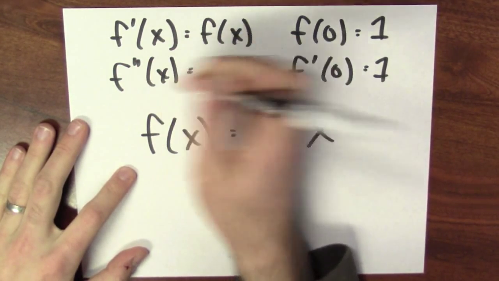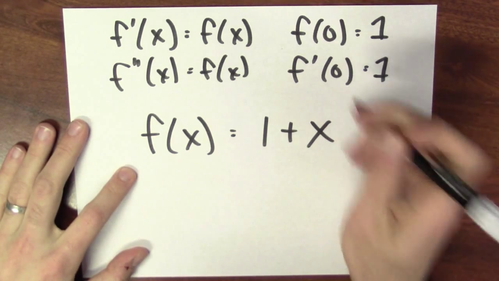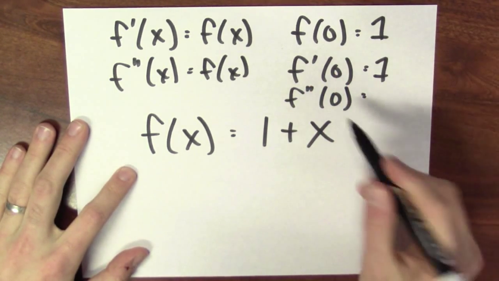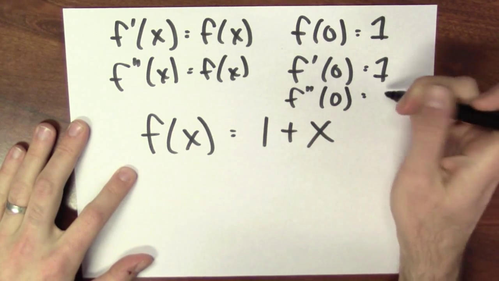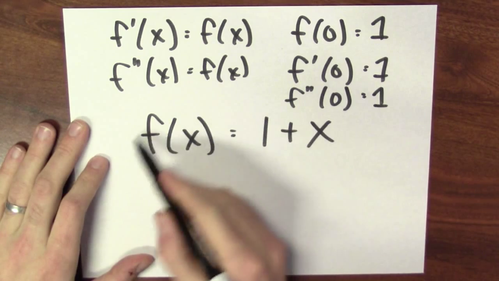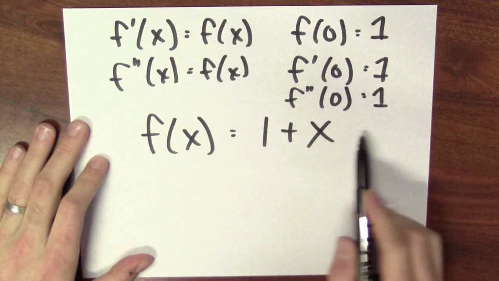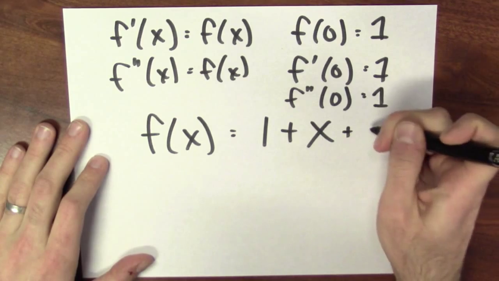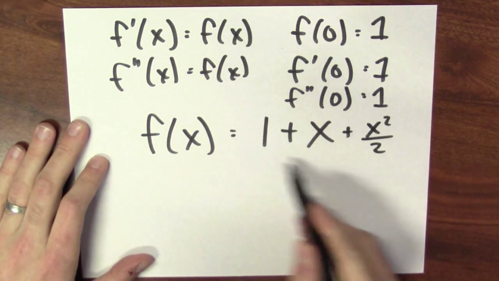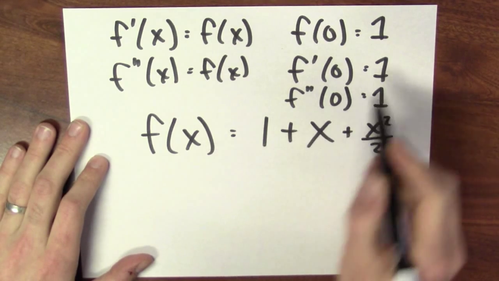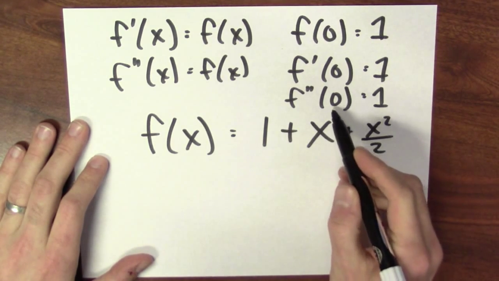But if the derivative of f is f, then the derivative of the derivative of f is also the derivative of f, so the second derivative must be f as well. That means the second derivative of f at 0 would be the function's value at 0, which would be equal to 1. Is this function's second derivative at 0 equal to 1? No — if I differentiate it twice, I just get the 0 function. But I can fix this at least at the point 0: if I add on x squared over 2, now this function's derivative at 0 is 1 and its second derivative at 0 is 1.